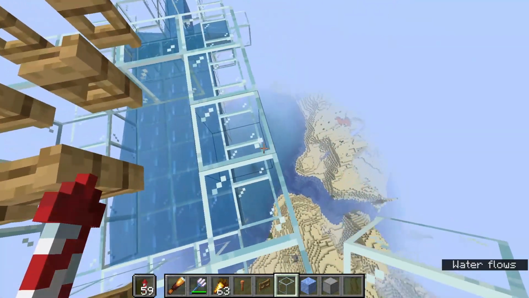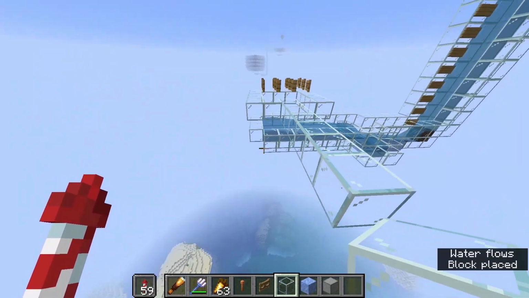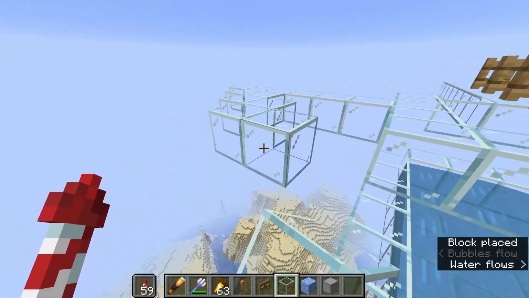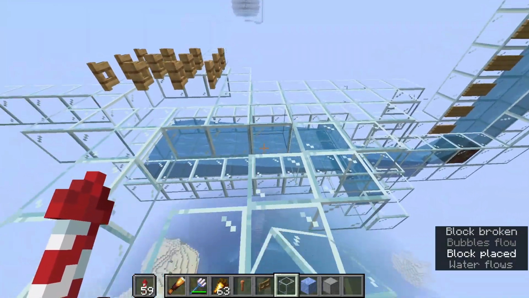And now from this block here, you're going to add an additional 6 onto it. And you're going to do this in all 4 sides. Now that you have that, you're going to want to just fill this in and go in diagonals and connect all this up like that. So you're going to fill this in with glass as well.